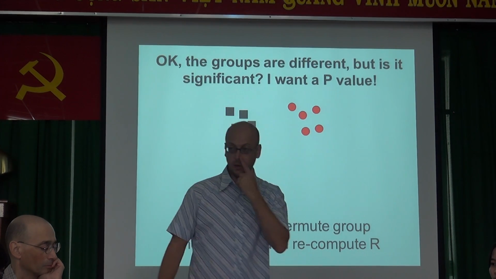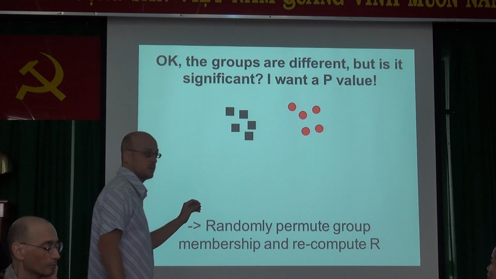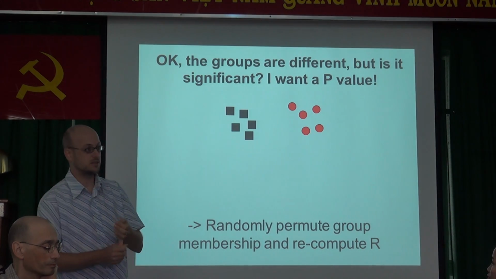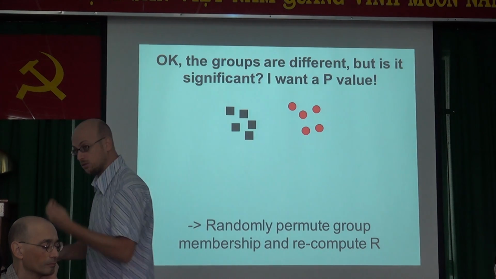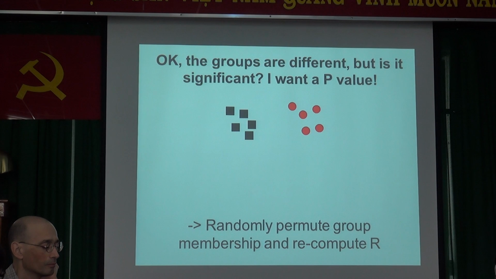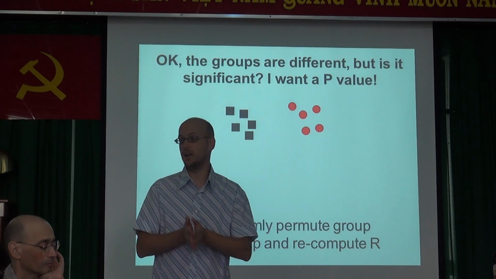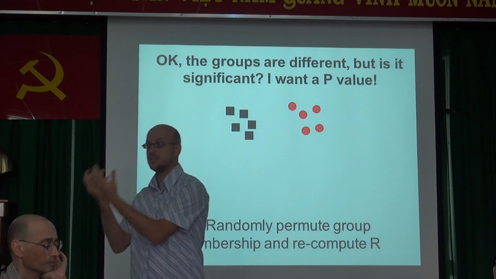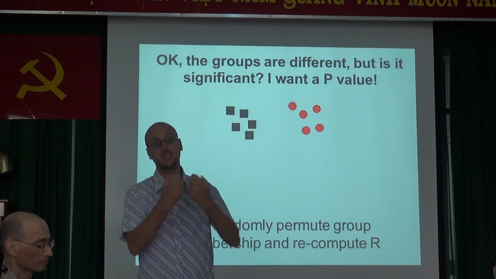Now, okay, so we have the R. We know how much the groups are separated. But the same way we have with every statistical test, with chi-square test, t-test, ANOVA test, in each test, we need to know the result, the effect, and the significance. We need a p-value. Everybody knows what a p-value is, right? So we need the test, the R, but we also need a p-value. Is this test significant?